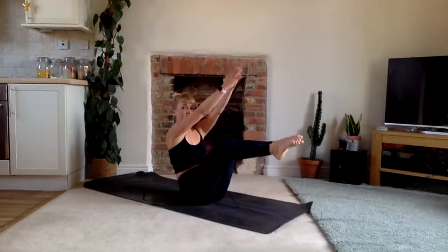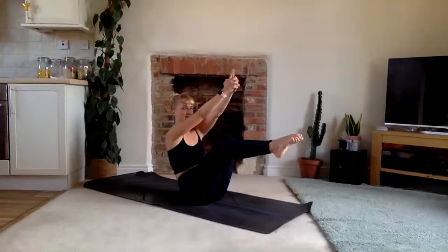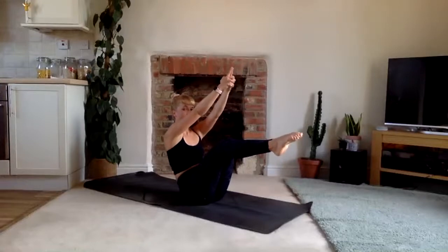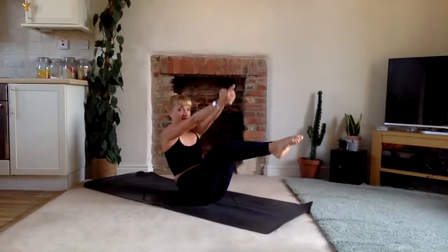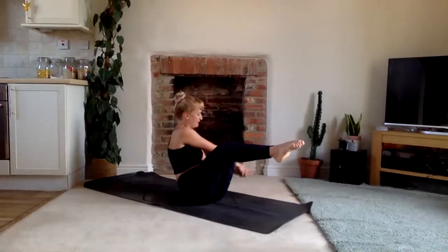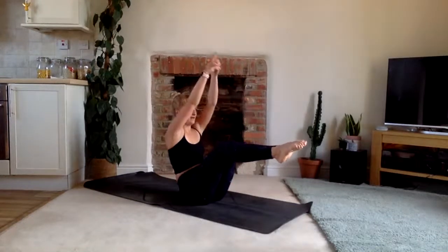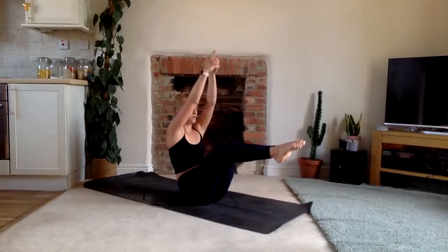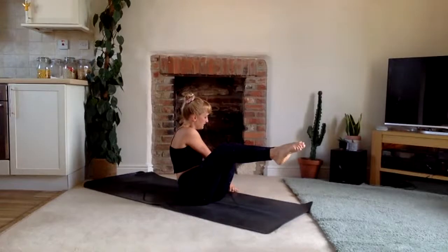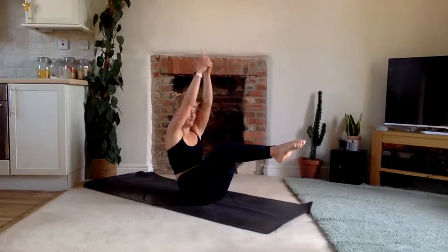Squeeze your feet and squeeze your knees together. We'll reach the arms kind of diagonally forward. And we're going to interlace the fingers, keep the index fingers nice and free. Good. Inhale. Tap into the right. Exhale up. Inhale left. Exhale up. Inhale. Up. Left. And up. Right.